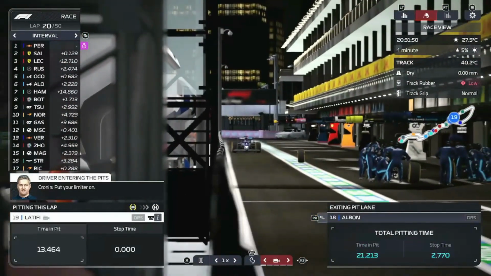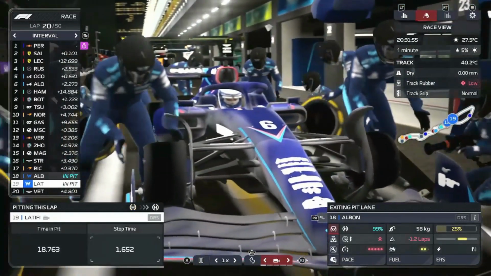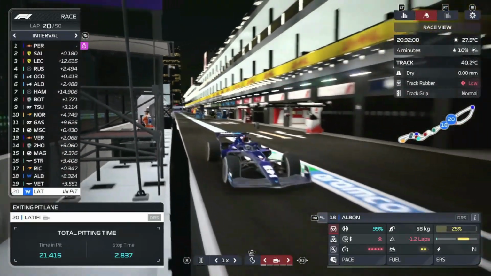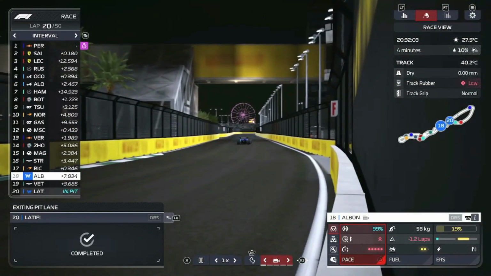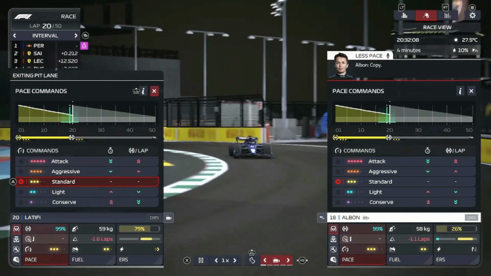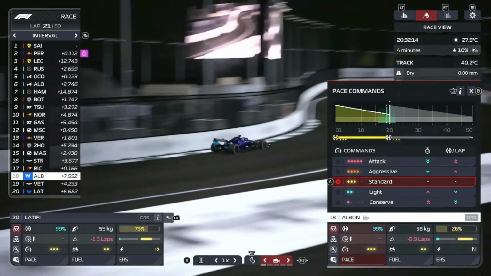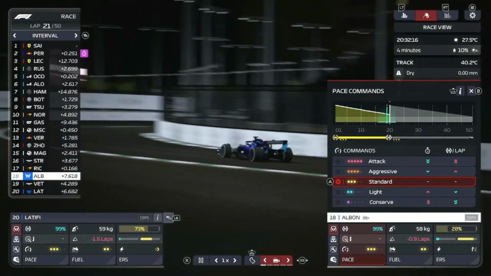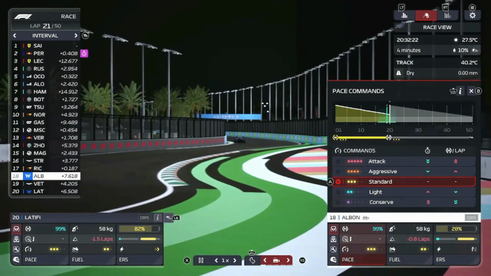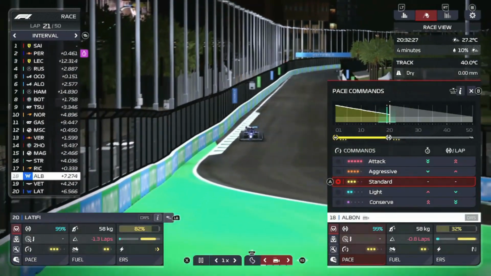Let's have a look at Latifi, who is going to come in now for apparently a set of mediums. I'm sure I didn't say mediums. He's coming in for no tyres, apparently. So double stop animations don't necessarily work properly. That's absolutely fine. We are going to go to standard on these tyres. Yeah, take it easy. We need to, and we're just going to try and coast through and see where we come around the track. Currently Albon is 7 seconds behind Ricciardo, but still 4 seconds above Vettel. So I think I can safely say we've probably got the best out of that we could have done. Let's move on forward and let's see what we can do from here on out.